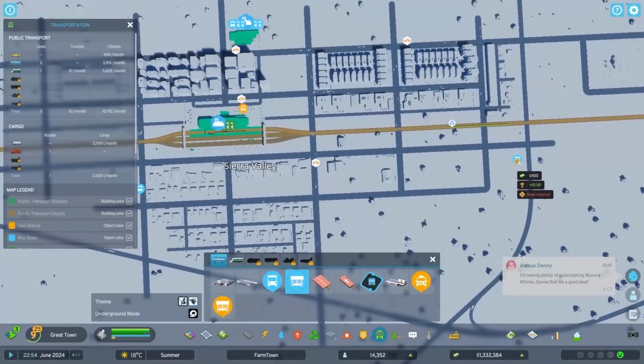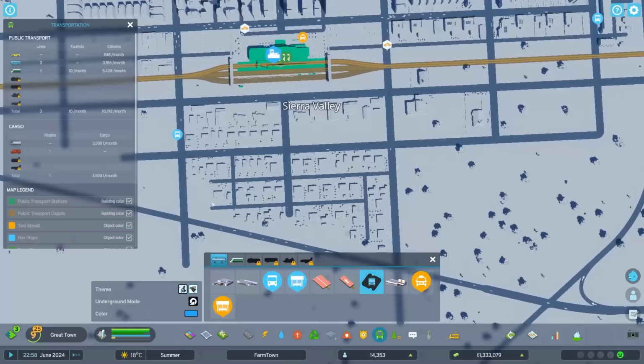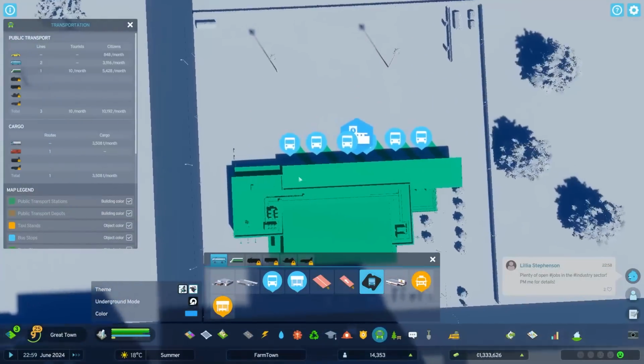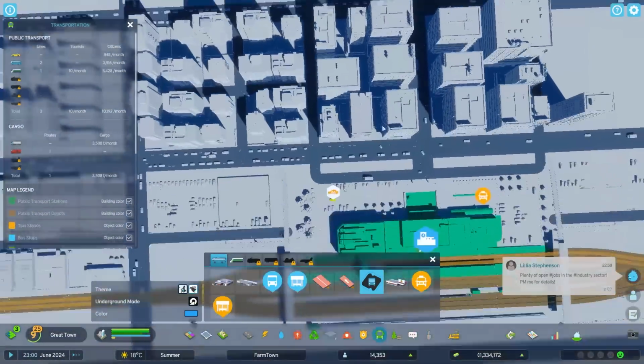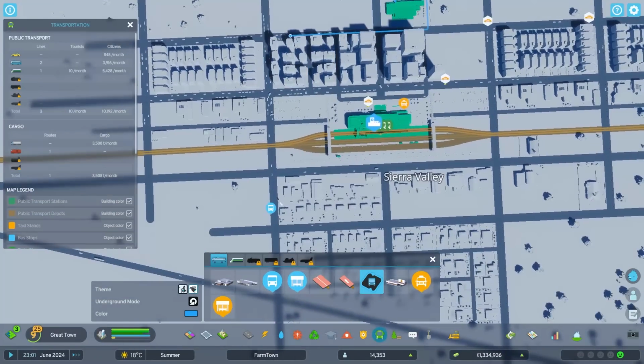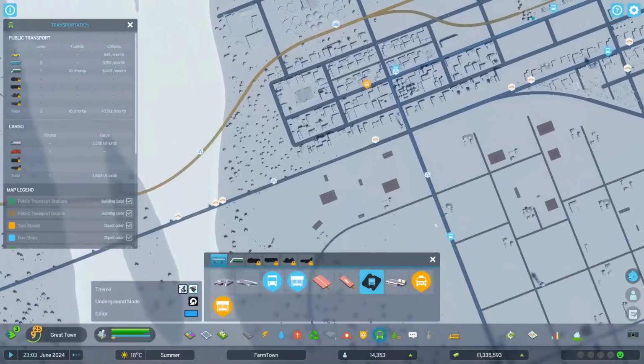And then I reckon I get them to turn in and stop just there. So turn in there, stop there, up, and then back in. So it covers a large radius. It crisscrosses a couple of bus routes in FarmTown, which means we have interconnectivity. So bringing this out this way, I'm going to use waypoints as well. Down to here. So that now should go all the way down here.